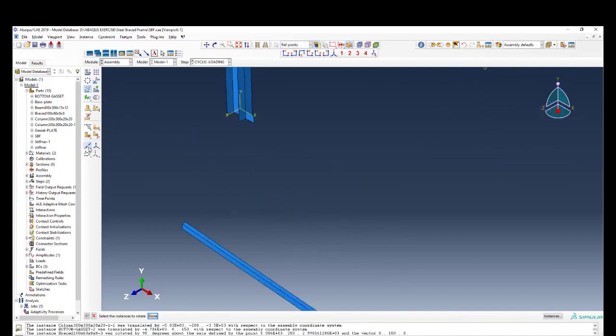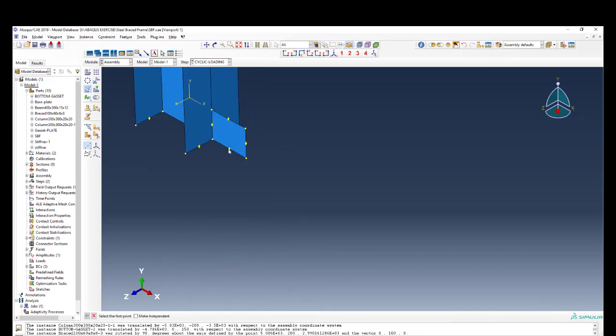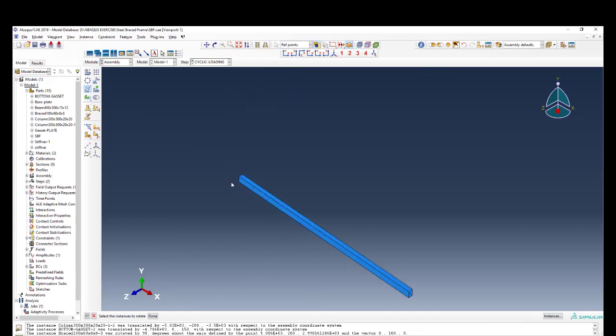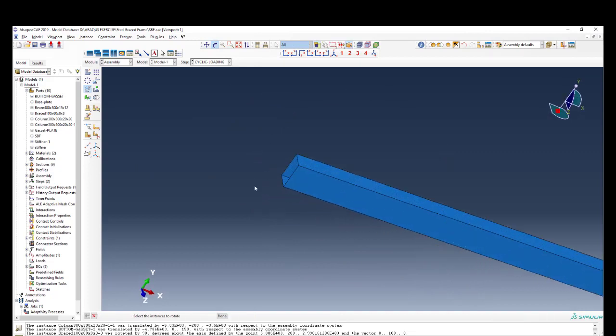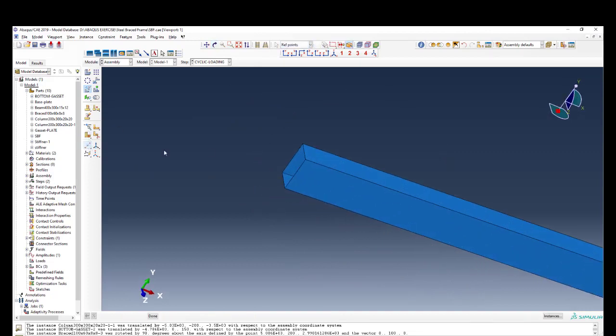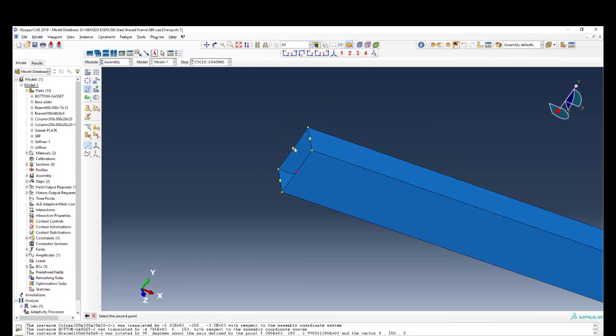Here I'm drawing some coordinates, some points. I'm going to select this to here, and the next thing is I'm going to draw one point in the same location. Now let's see, I'm going to draw here from center to center.